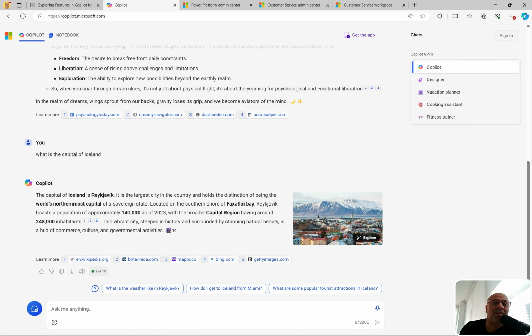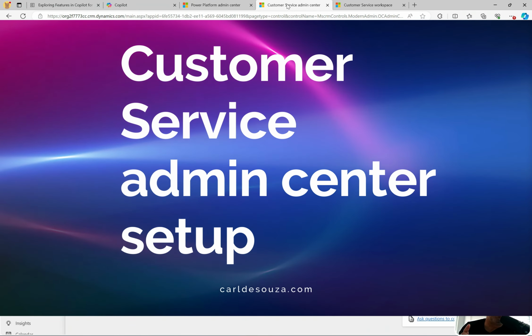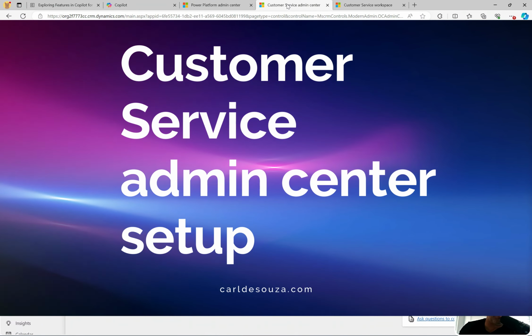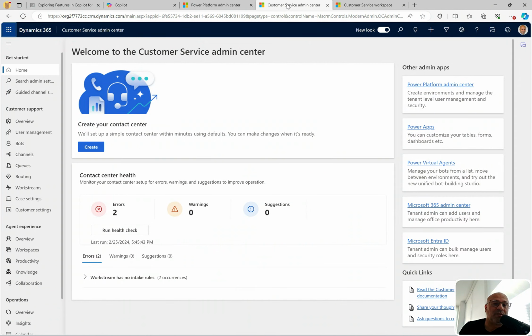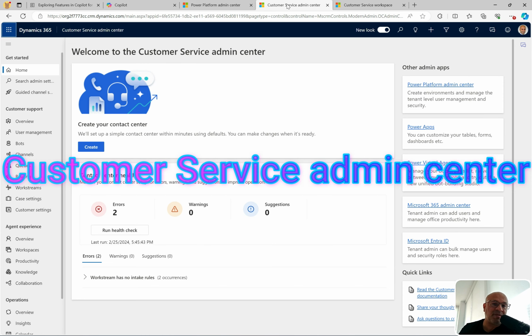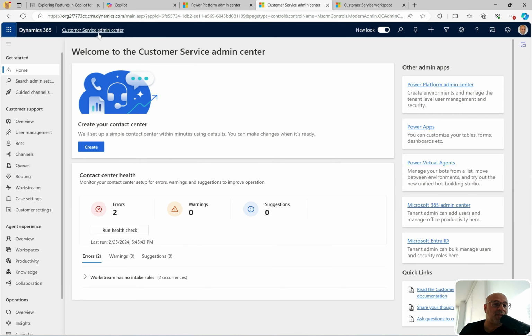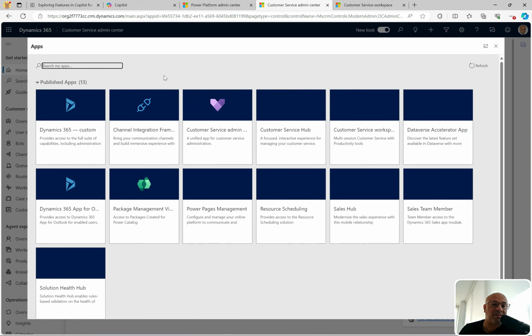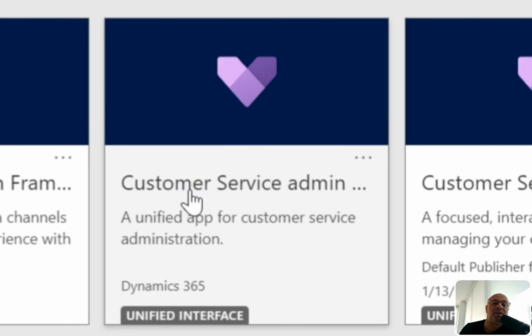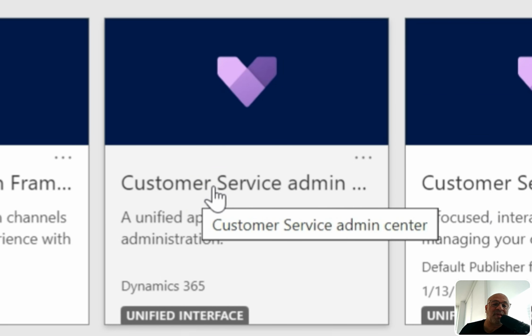So what we're going to do now is head over to our Customer Service Admin Center app, and we're going to take a look at how to configure this inside of customer service. So this is the Customer Service Admin Center app, and if you don't see it immediately, you will see it in the apps here. This is the one you want, Customer Service Admin Center, all right?